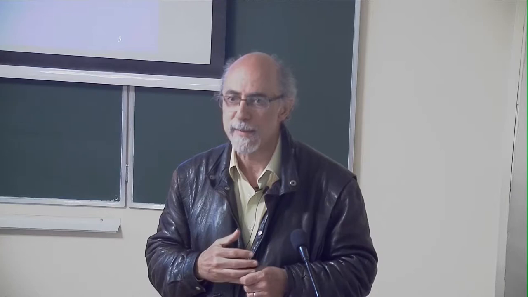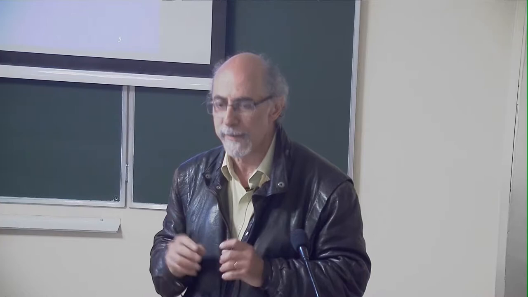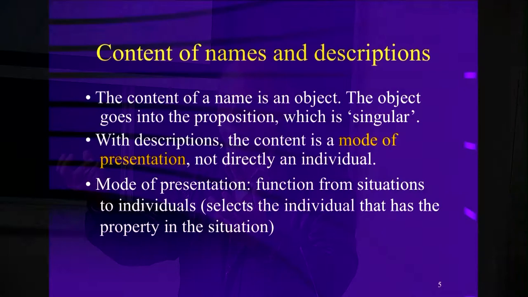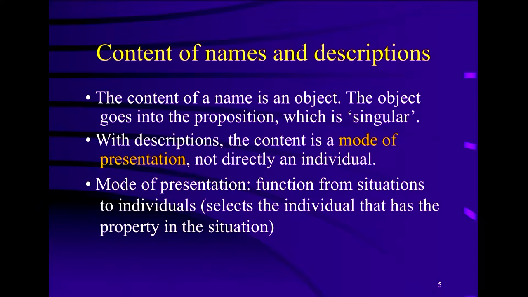Okay. So that goes with this idea that names are directly referential, while descriptions are not. So one way to put the matter is to use the notion of content or semantic content, where the semantic content, well, I'm not going to say exactly what semantic content is, but we can contrast the two cases, the case of the description and the case of the name, by saying that the content of a name is directly an object, the object that is referred to by the name, the object that you're talking about. That's the contribution that the name makes to the content of the utterance or to the truth conditions. The role of a name is just to introduce a certain object for the discourse to be about, which is what Mill says about names.